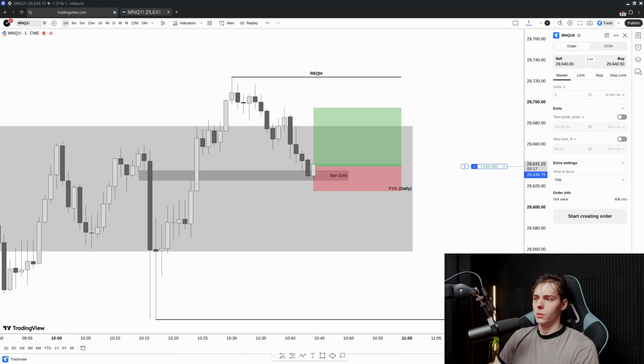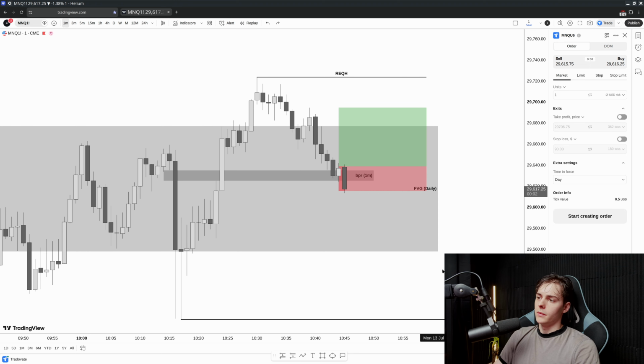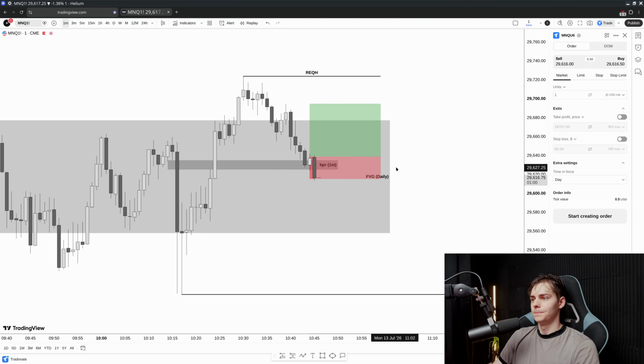And it looks quite scary, longing when the price is going lower. But that's the exact same thing that the market would like you to think: take a short right now, we're trading lower, take a short. That's the exact same thing that the market wants you to believe. So you need to stay strong. You need to understand that this is just temporary. We have taken a loss there, but that's going to be fine.